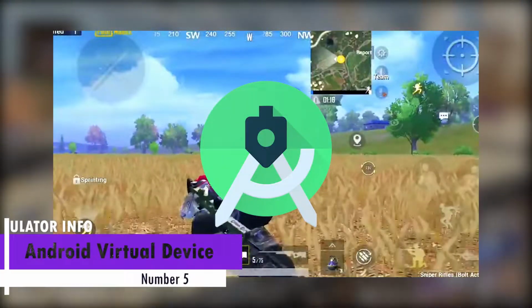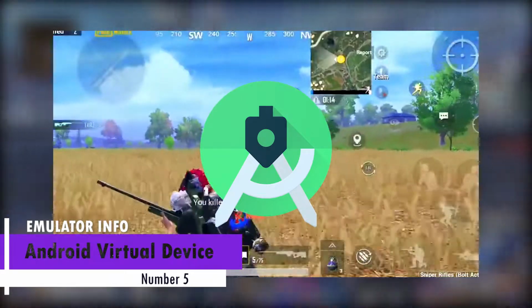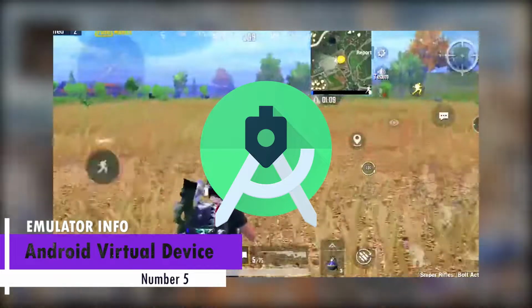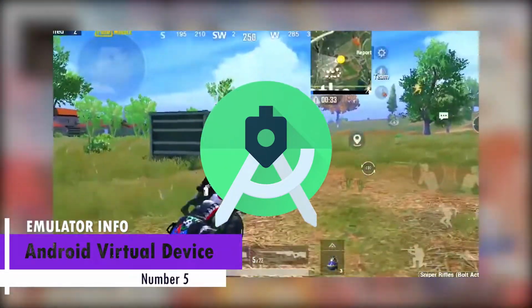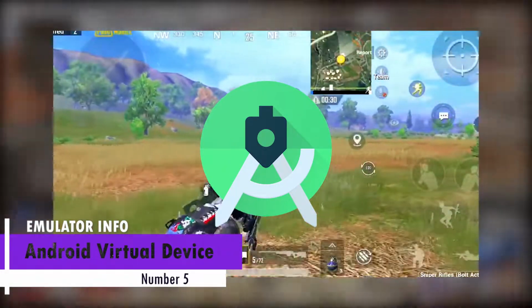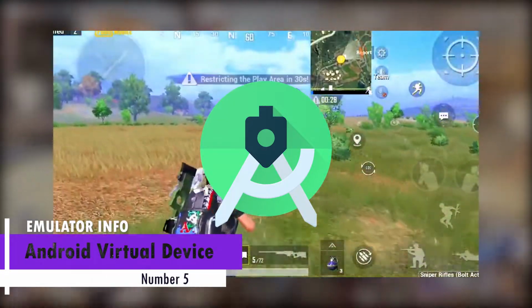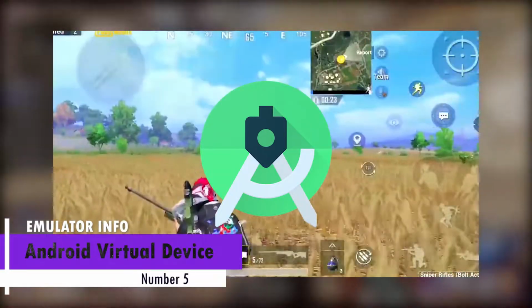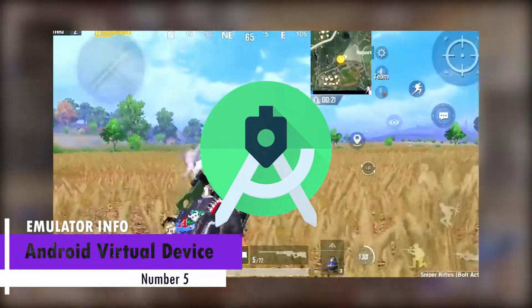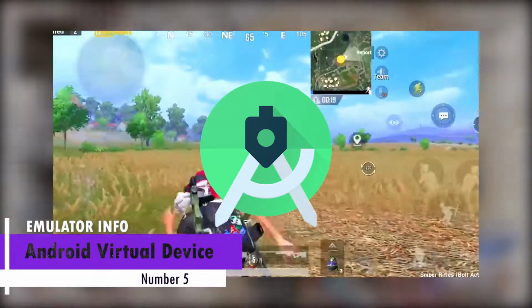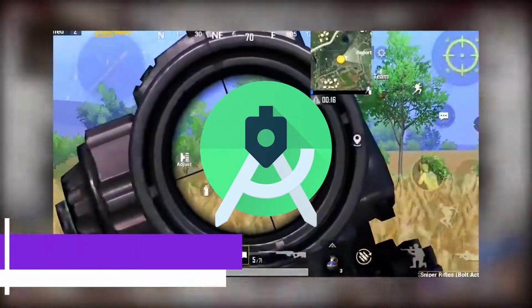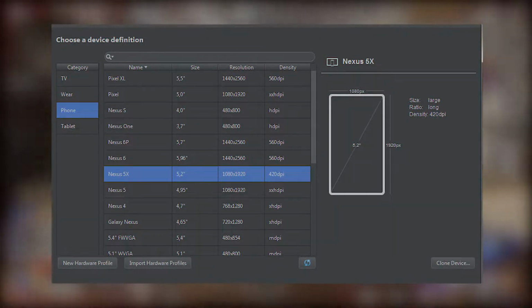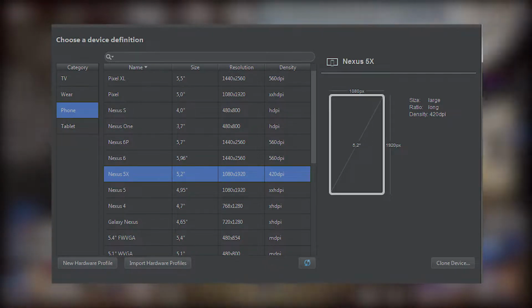Number 5 on the list is AVD. Android Virtual Device is part of Android Studio. It is mainly used for Android development, but AVD can also install third-party Android apps and games on your Linux distros. In Android Studio, you can customize your Android virtual device as you want. You can even install the latest Android 13, and at a time when most Android emulators come with Android 7 and 9, you can experience the latest Android 13 on your Linux machine. And there are so many customizations that sometimes you'll feel overwhelmed by the options you have to select from.